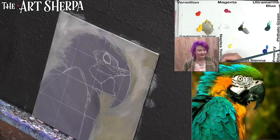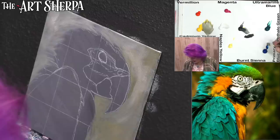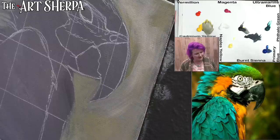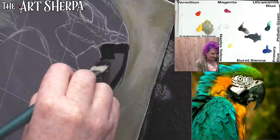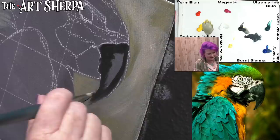Exactly. Now, I'm going to start laying in his beak. His beak is very interesting, so I'm going to pull out a little black. And in this particular case, we're going to go a little blue. See how we're really working our colors here, right? I'm going to start putting this in. I loved drawing him because he was so cute. Fun to draw. And the beak is such an interesting shape.